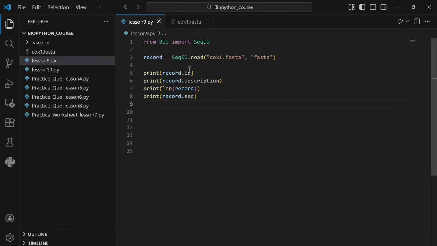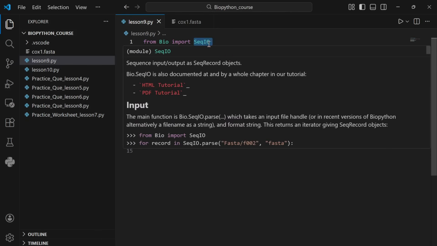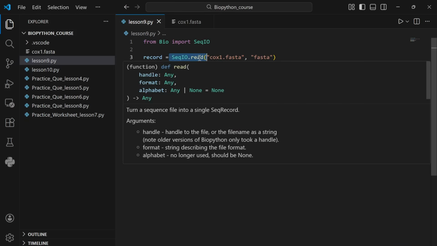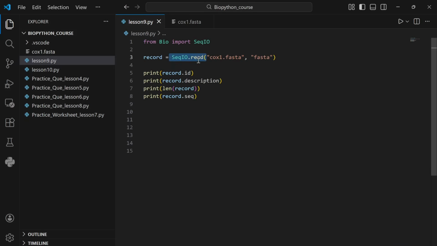Last time we learned how to read a FASTA file, but that FASTA file contained only a single sequence. We learned that to read a FASTA file, we use a module called SeqIO. SeqIO means sequence input and output, so we give an input and Biopython gives us an output. This is how we used SeqIO, and we called the function read. This read function is only applicable when the FASTA file contains only a single sequence.